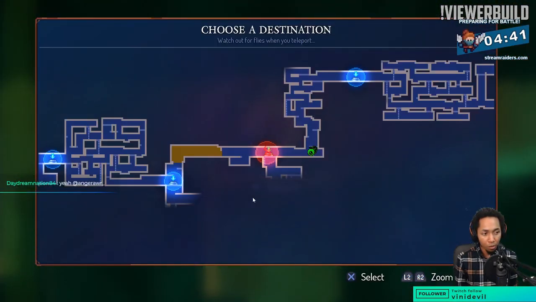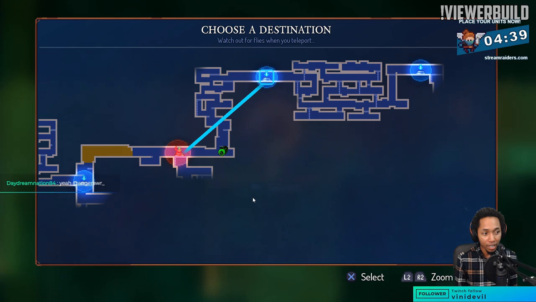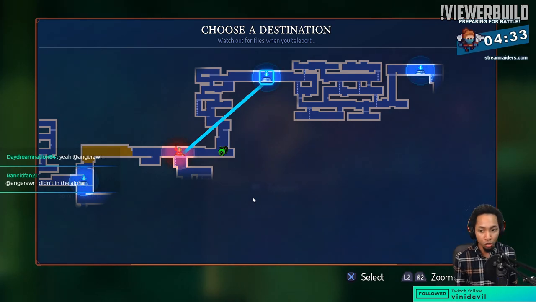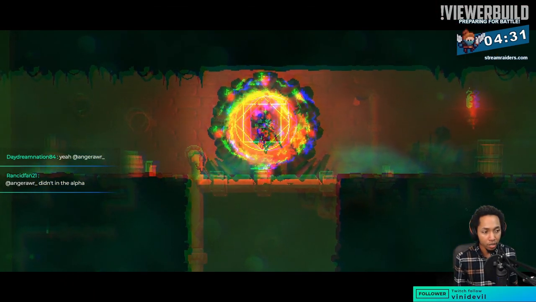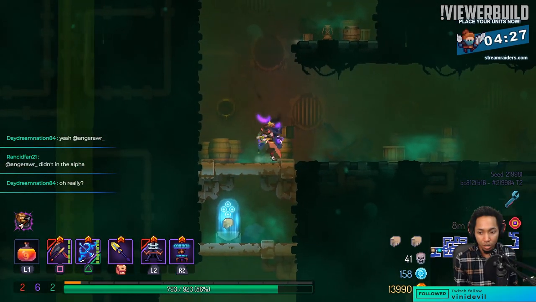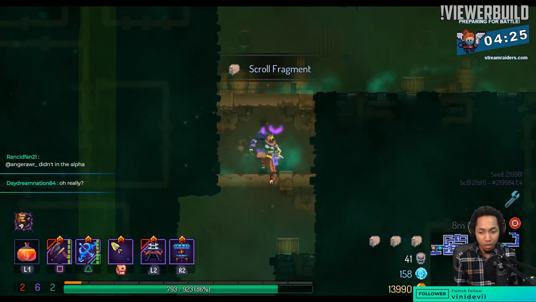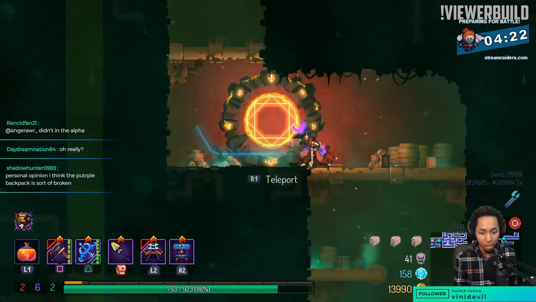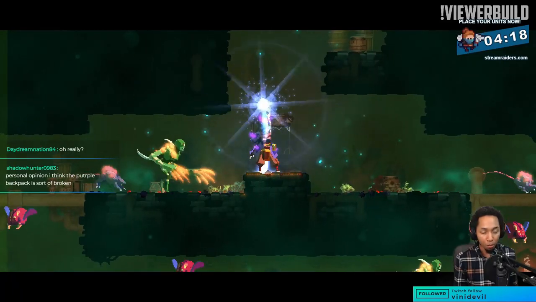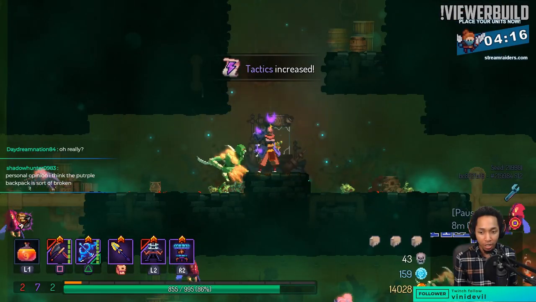Do you still die with Curse Sword? No, actually. I got hit just a few minutes ago with Curse Sword, and I didn't die. Yeah. While we were trying to speedrun, I had Curse Sword in the backpack. And 1000%, I got hit.